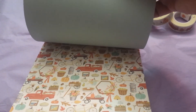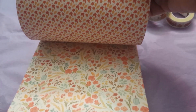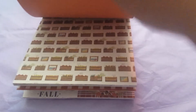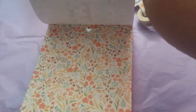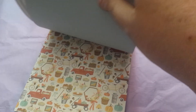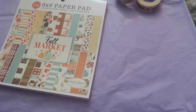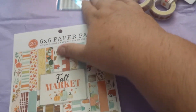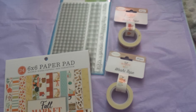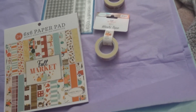Oops, I almost dropped my phone. I swear this one almost reminds me of Beetlejuice for some reason. This paper pad has got an attitude — we're going back again to the beginning. Oh, that's kind of pretty, I didn't remember seeing that one. Oh, the Beetlejuice one again — there's a cool lot going on. I need to work more with patterned paper; I think I let it scare me for some reason. But anyway, that's only the few things that I got from there, and I guess that is it — my bag is empty.